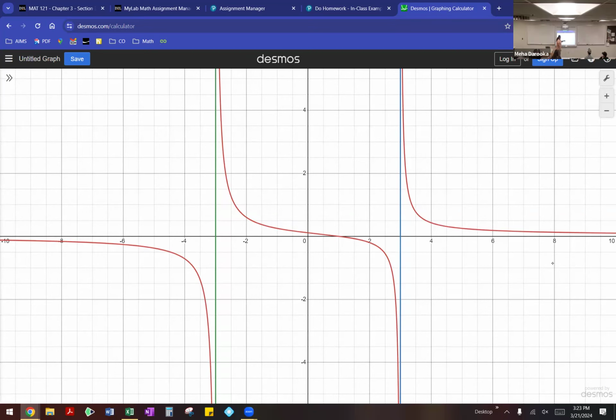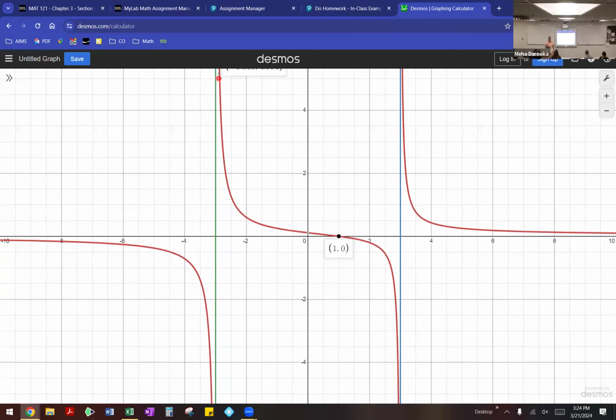Now, this is the example where I was talking about how sometimes your graph will cross the horizontal asymptote. You will see in the center of the graph we do actually have an x-intercept, because that's where my graph is crossing the x-axis. With the horizontal asymptote, you can actually cross it, but you will not do that with a vertical one. On the vertical side, you can again see that your graph is getting closer to this line, right?